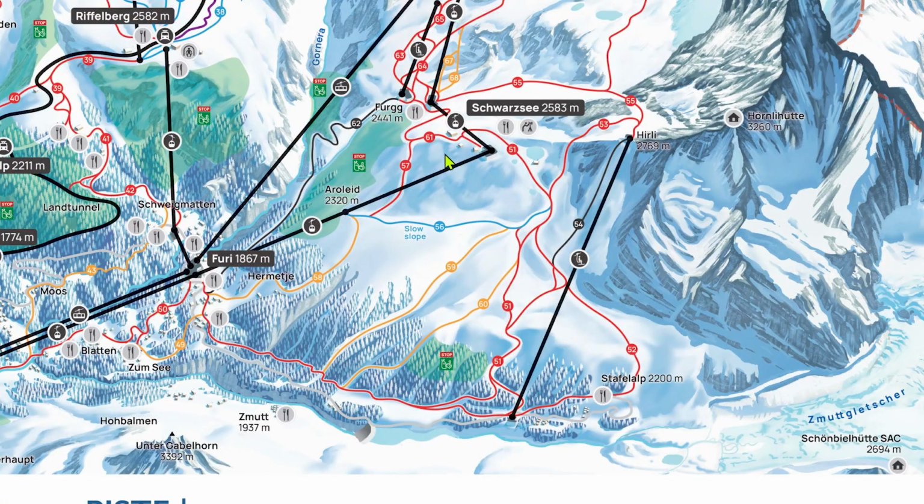In these times, taking number 51 is a bit more direct and you'll be able to carry more speed into the catwalk, so I'd recommend doing it over number 52. Finally, these freeride trails, number 59 and 60, are pretty fun. Number 59 is a wide open gully, and number 60 is a sort of gladed gully run, if you will. However, they both suffer from the same snow quality issues as number 58, so I'd recommend not trying them unless there's been a recent dump.